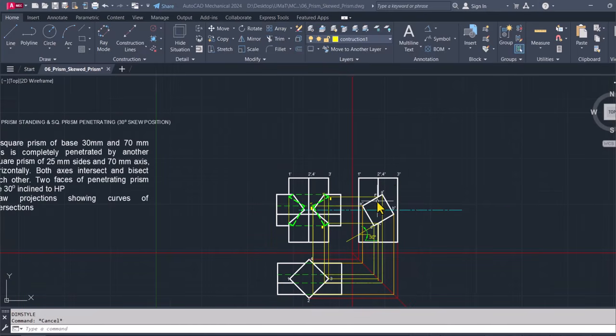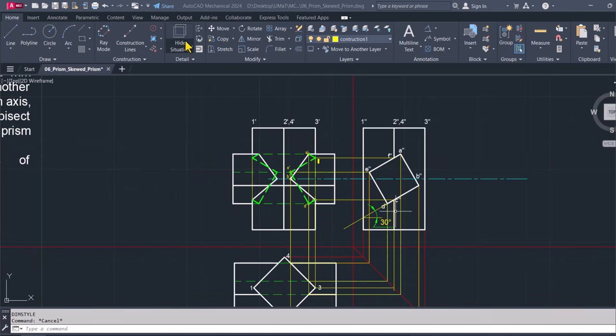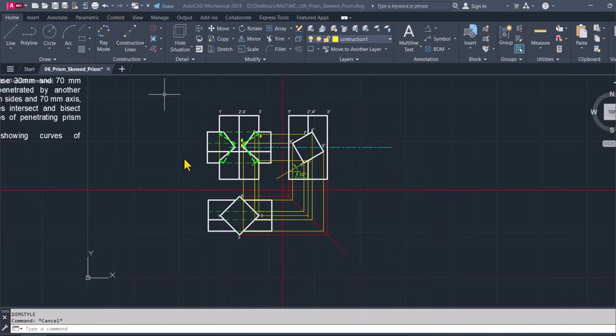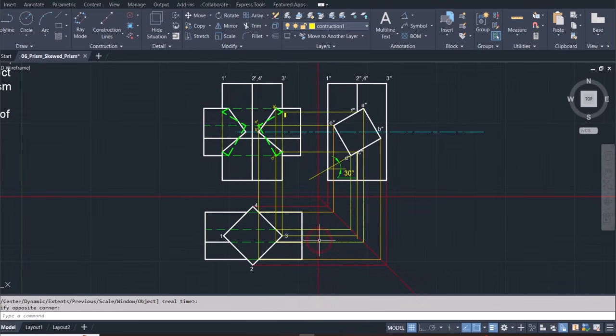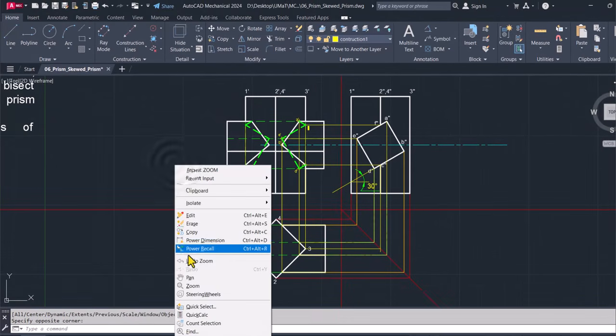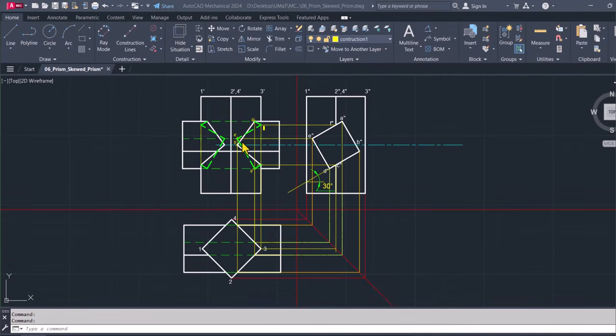Now I've put in the labels, so make sure you also do that. And then the angle here is 30 degrees. I've also put in that. Okay, and this is the required solution. A little bit complex, but you go over it once or twice and you would understand it.